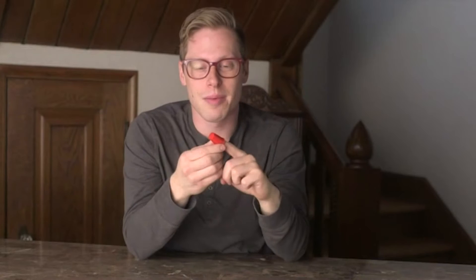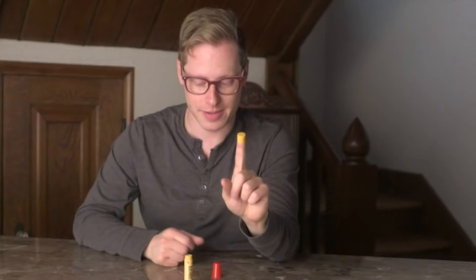I think this is the perfect first trick to teach you, and the reason is because it's one of the first tricks I ever learned. It uses a thimble — you put the thimble underneath your arm, and it reappears behind your head. Most people don't carry around thimbles, so oftentimes I use a chapstick top. You just take off the top of a chapstick, put it on your finger, and do the same trick. Since we're doing this on camera, I'll use the thimble because it's bright and easy to see. Get yourself a thimble or the top of a chapstick, and you're ready to go.